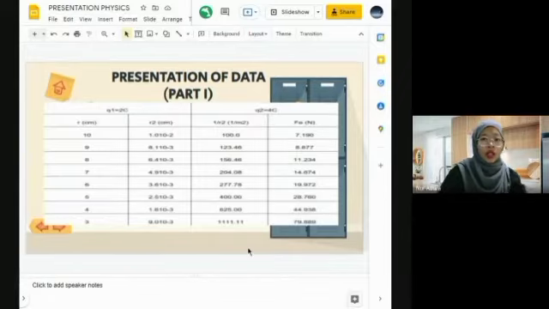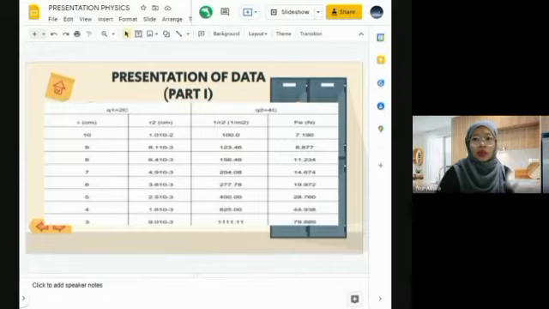On the other hand, under Q2, it also has two sub-rows, which are 1 over R squared in 1 over m squared and Fe in N. The values for both sub-rows also come from the experiments that we carried out. Based on the table, under 1 over R squared and also Fe, the values shown increase. That's all from me. I will pass this presentation to the next presenter.